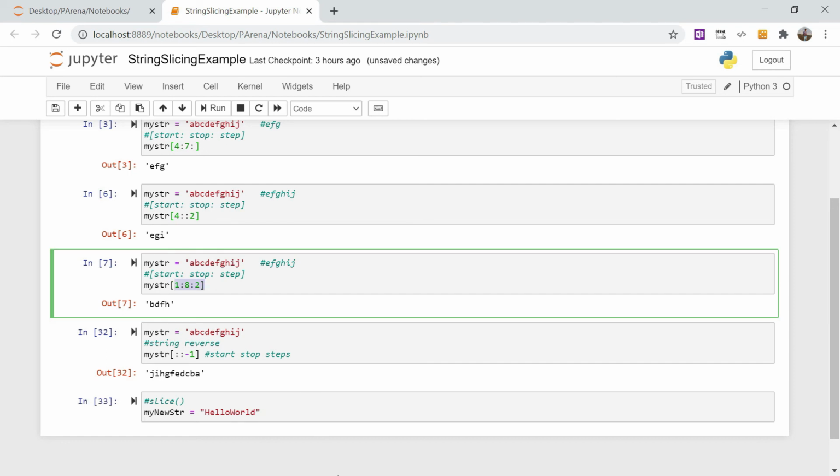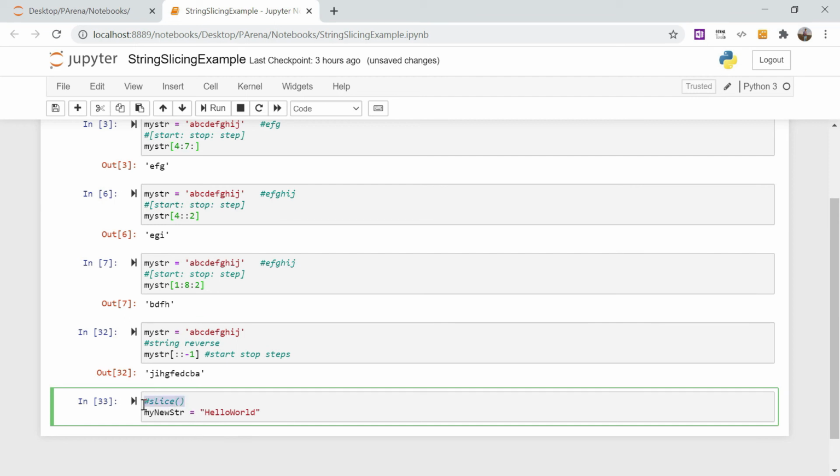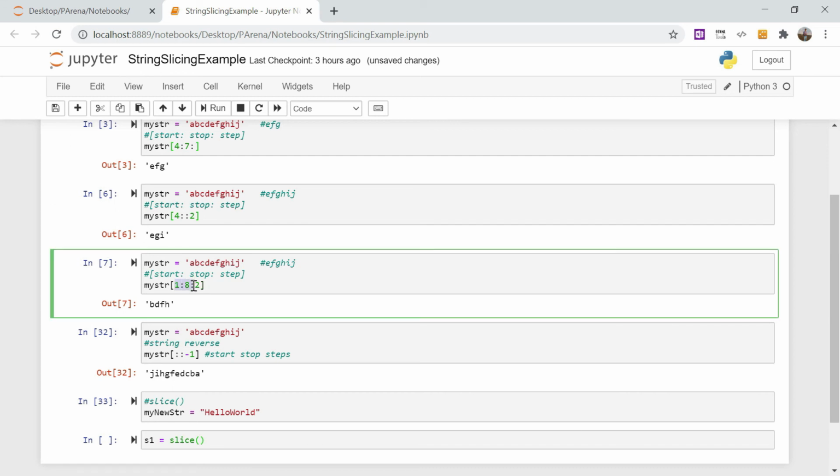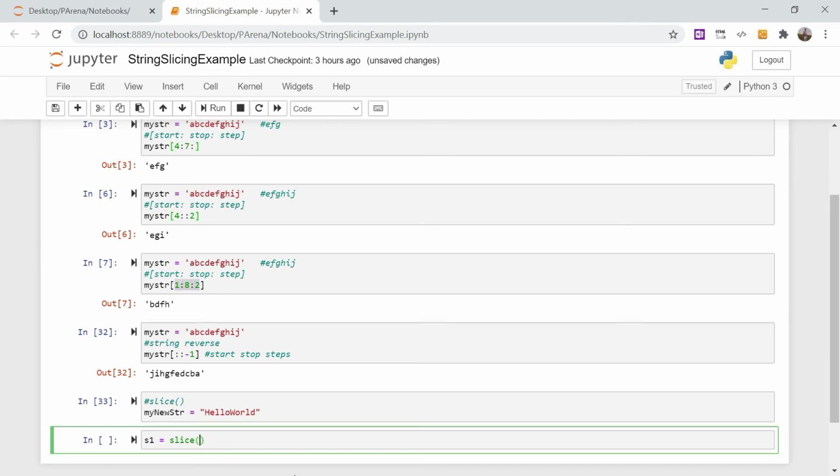All right. Now instead of doing slicing like this, you can actually create slice objects, right? Slice objects can be created using this slice constructor, and this is how we can create it. Let's say I have slice one object. I'll name it as s1, all right, and I have to say slice, and I will take this example which starts from index 1 and stops at index 8 with a step of 2, all right. So here I have to separate them by comma, so 1 comma 8 comma 2, okay.